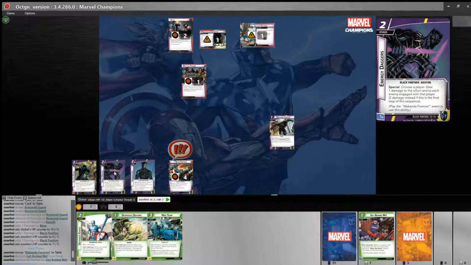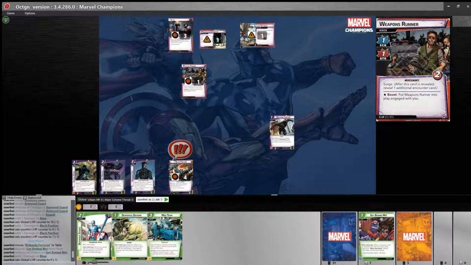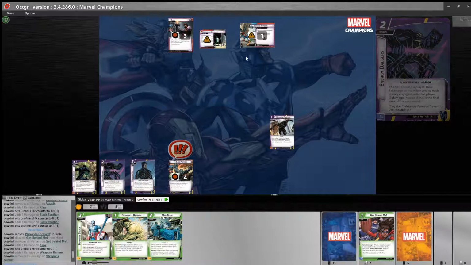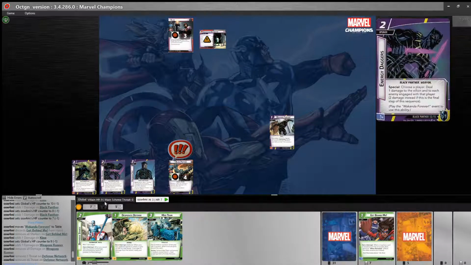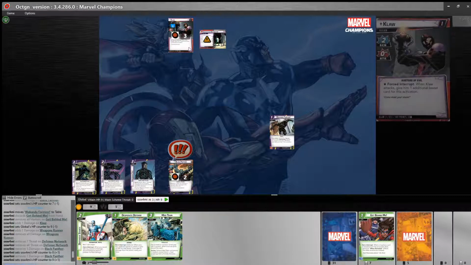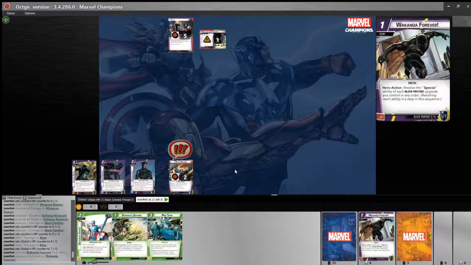Let's do daggers first. Deal 1 damage to the villain and each enemy engaged with you. 1/1. That destroys the weapon runner. Then we're going to take 1 threat off of a scheme. That kills the defense network. And then finally, we're going to activate Vibranium Suit. We get to move 2 damage from us to the villain.